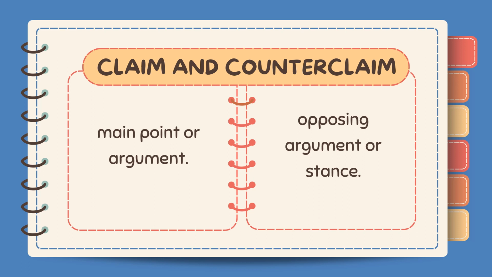Claim is just a fancy way of saying that you are stating your main point. In a formal paper, you might say something like, "It is necessary for me to obtain a new cell phone." Claims are not just opinions. A claim tells what you think is true about a topic based on your knowledge and your research. A counterclaim is just the opposite of a claim. In a more formal way, she might say, "Your current situation does not require a new cell phone." Counterclaims are also provable and supportable by reasons and evidence. In short, when we say claim, it is the main point or argument, while counterclaim is the opposing argument or stance.